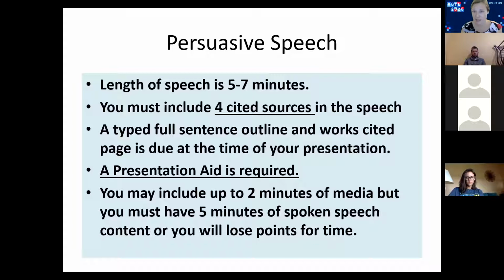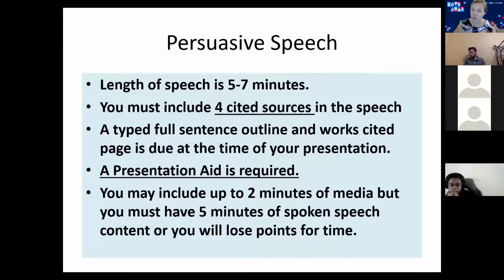There is an exception to the 2-minute rule. If you're going to show media that you can turn off the volume and talk through, so you're not using their audio, you're going to talk through it, you can do that.